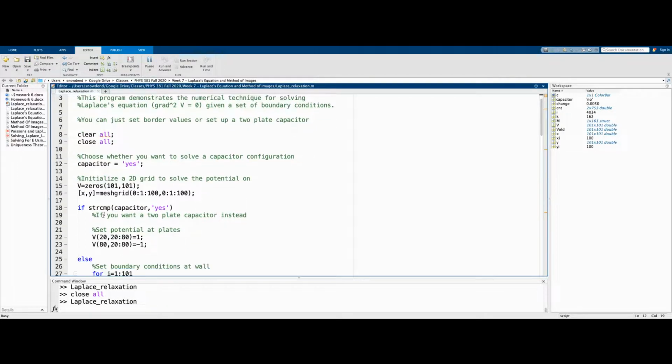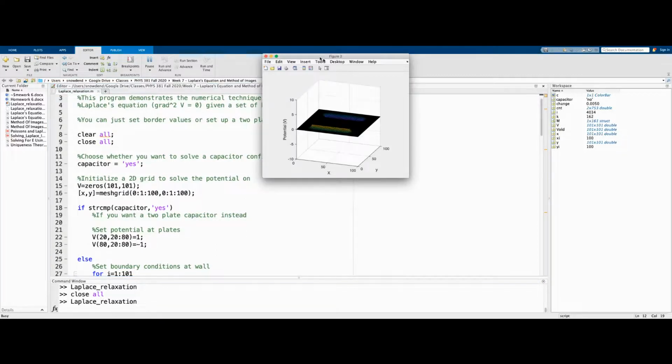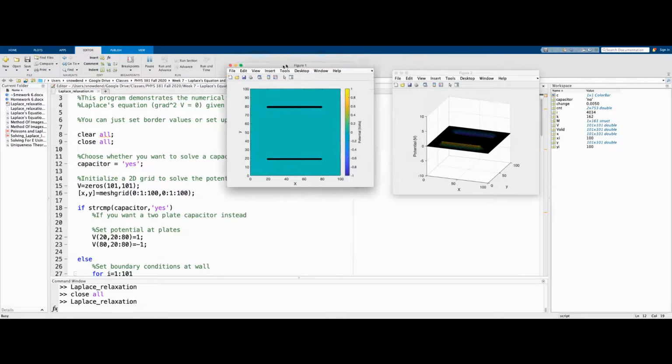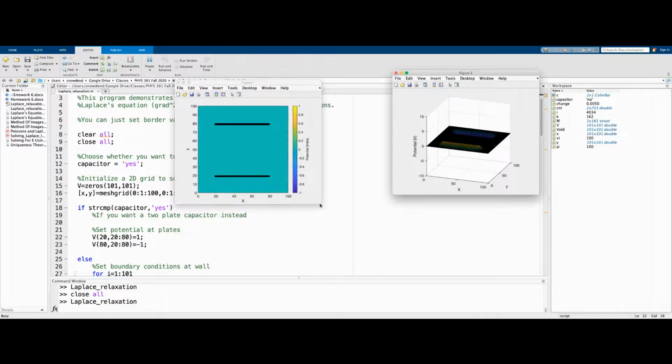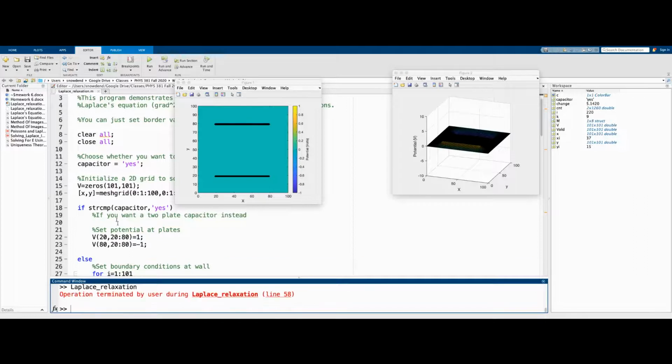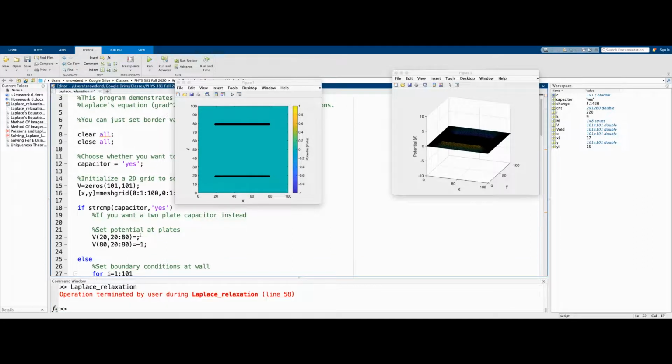Okay, what I've added here is now I'm setting the voltage equal to some values at boundaries in between my space here. Actually, I'll probably end up rerunning it. But this is basically what it looks like. It's still going to be set to 0 at the boundary points. I'm still not resetting those values, but I'm also setting the voltage either equal to 1 or -1 along these bars here. And in fact, just to make this a little bit more interesting, with the axes limits, I'll make these a little higher.